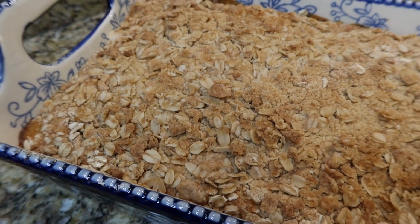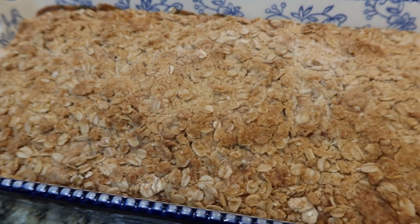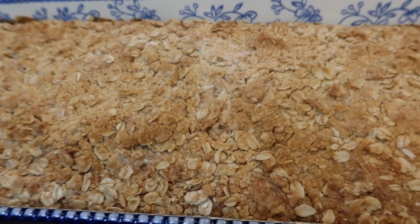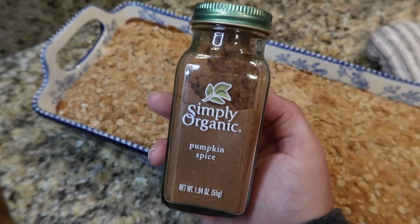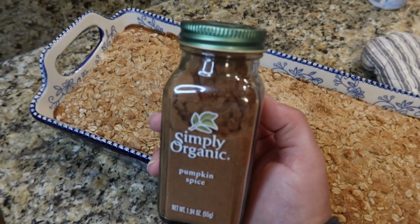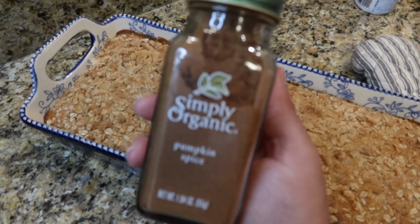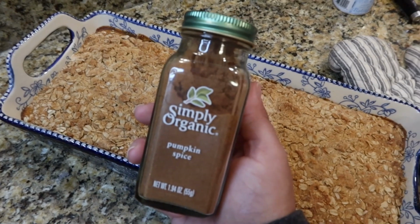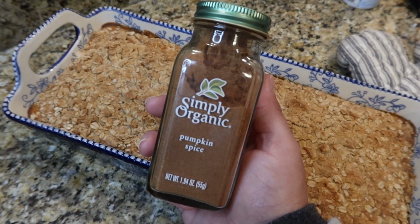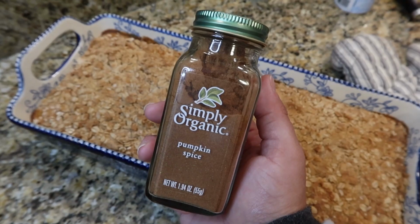It is so good. Y'all, this smells absolutely heavenly. It smells like Thanksgiving in here. Oh my goodness, it smells buttery. That pumpkin spice seasoning, I'm going to show y'all. It's the Simply Organic brand. I don't know if it's just because I've been using old pumpkin pie spice, but this one just smells so dang good. So if y'all see this, I'm not sure where they all sell it at. I got it at Food Lion. Definitely pick this up for your fall baking coming up.